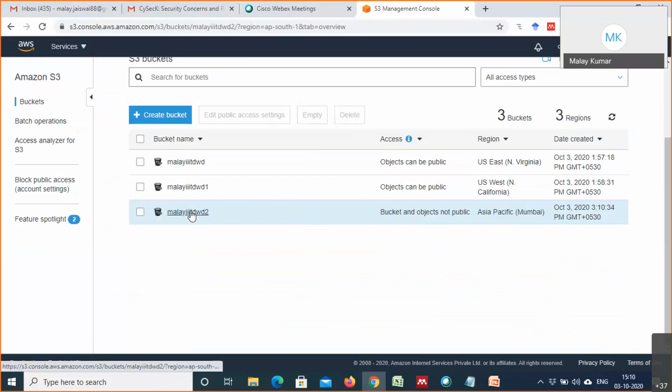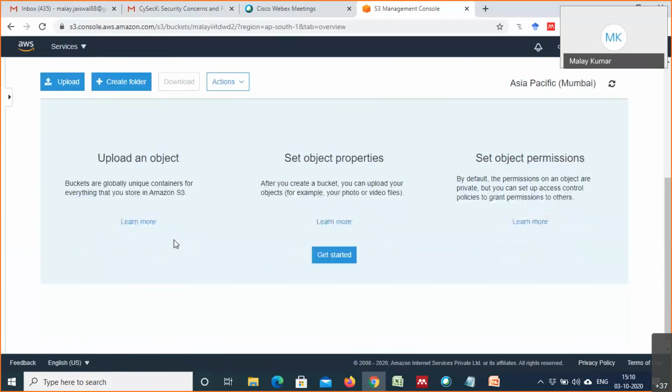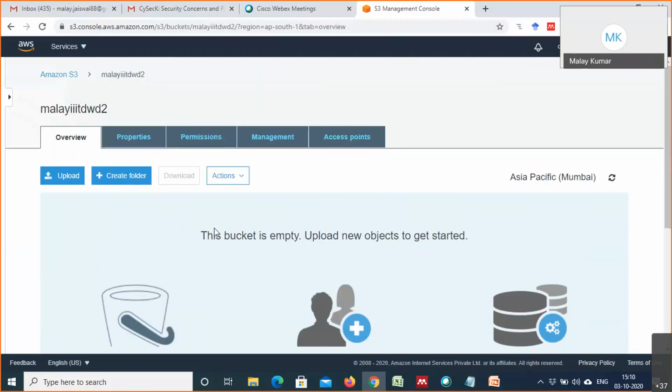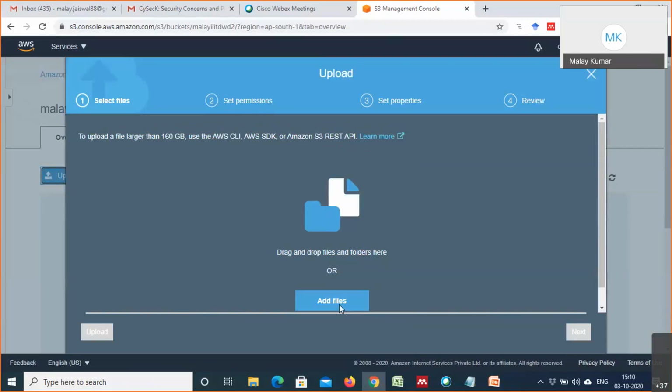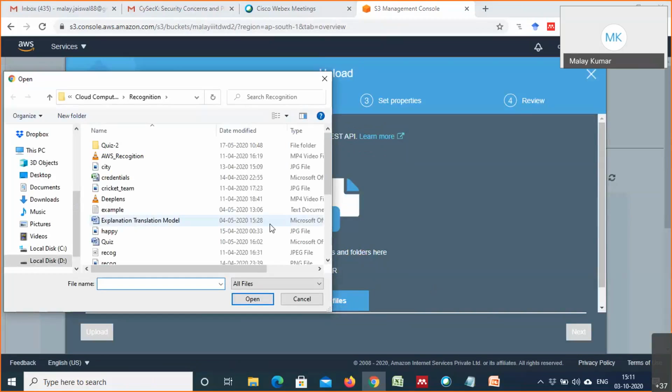When the bucket has been created, the next thing, let's upload a few documents in that. You can upload whatever you want. So I'm going to upload some data in that.